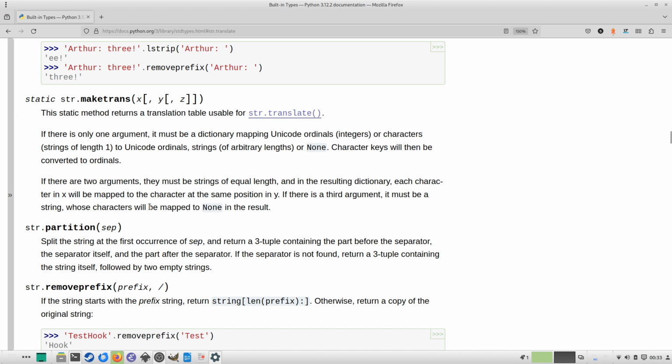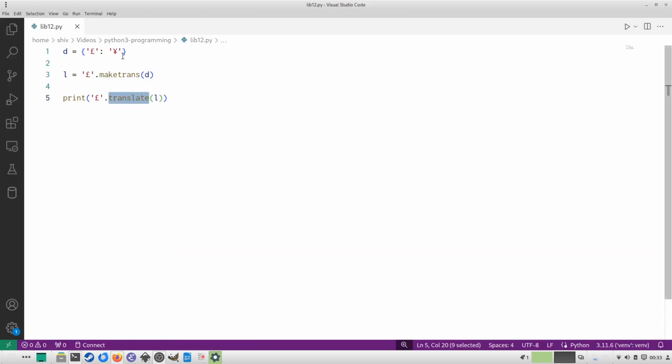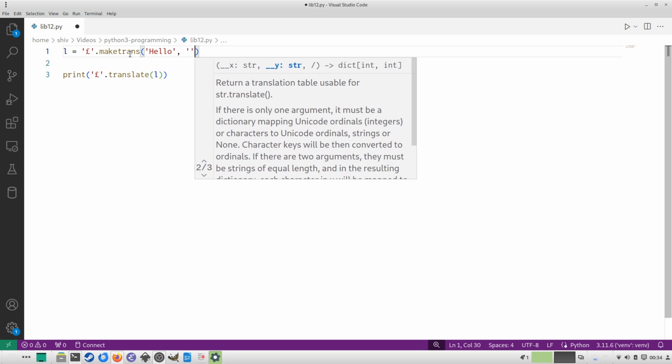Of course, you can make other examples of strings of equal lengths. For example, with two arguments, I can show that hello maps to dello. If you want two strings, you can make here hello to dello.